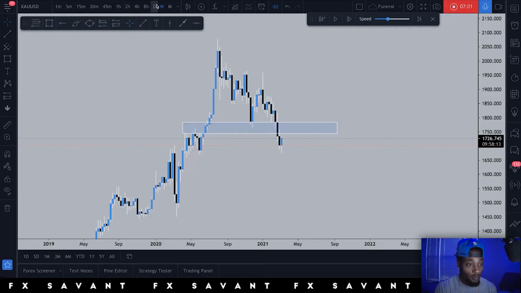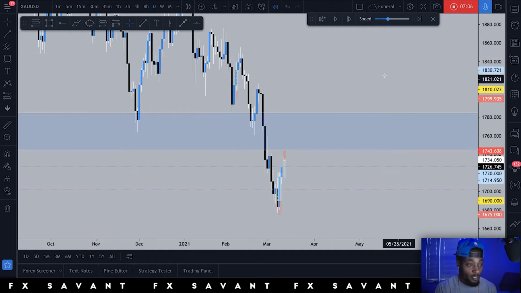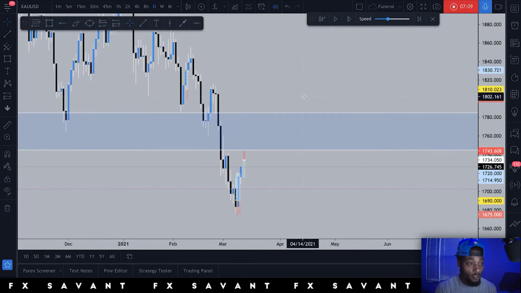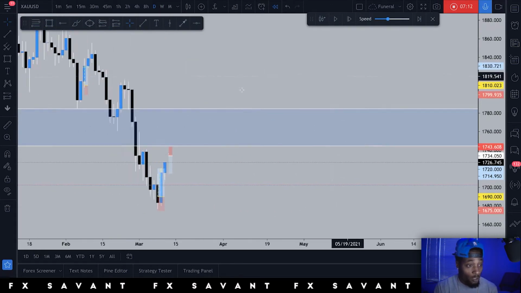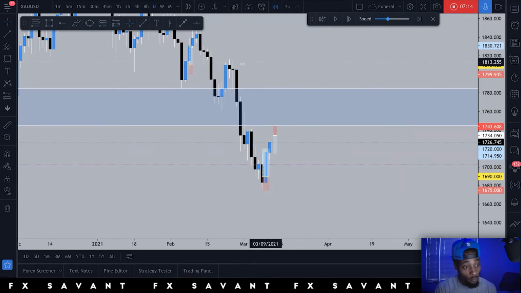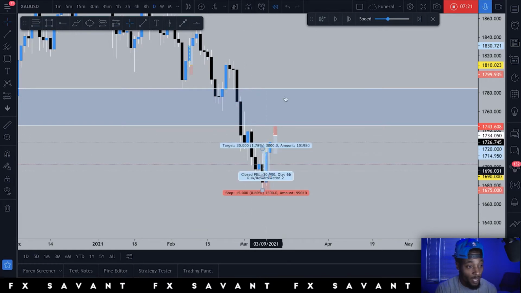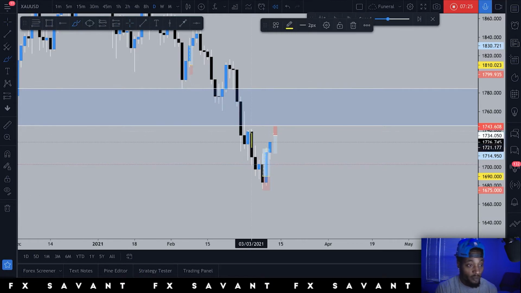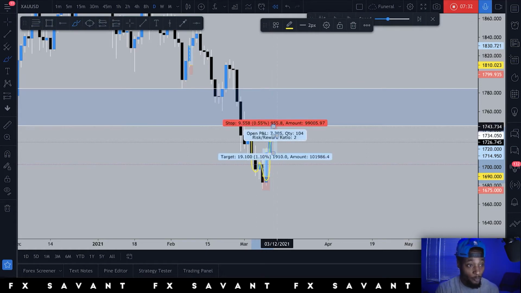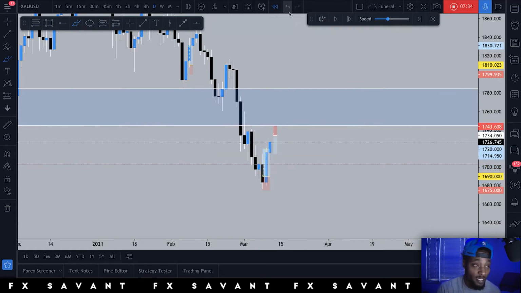On the daily, what can we see? We can see that this is our zone that we just drew out from the weekly. So on the daily, what can we see? Well, I see price is creating an overextended W formation. So we have the move down, the move back up, the move back down, the move back up. And usually if price does this, what you want to see is price come back down to retest the left shoulder or come retest the neckline.